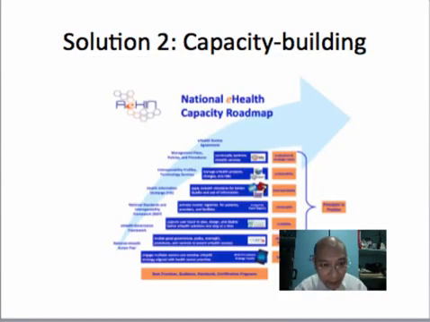The other solution lies in AHIN's eHealth Capacity Roadmap. It is a series of certification trainings designed to incrementally build capacity to execute a national eHealth strategy. We realize that we have a lot of work to do in the region and that countries will need assistance. We have crafted this roadmap to guide them on what trainings are available and in what order they may be taken so they can move towards building and maintaining their own eHealth strategies.